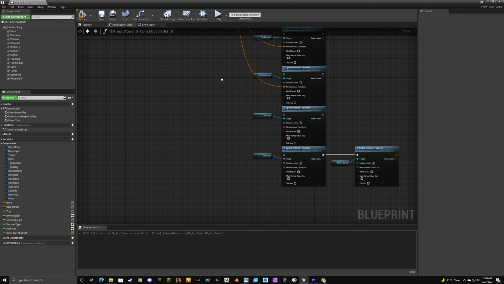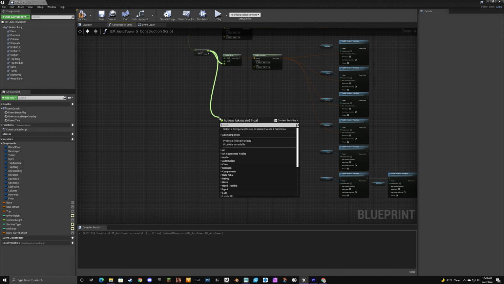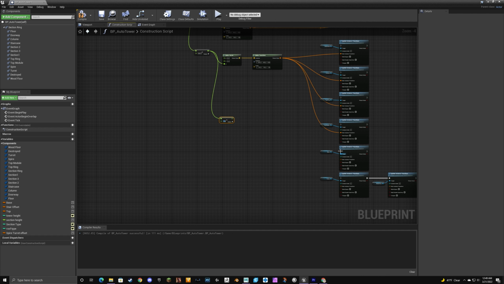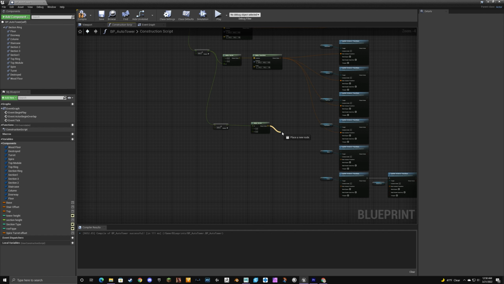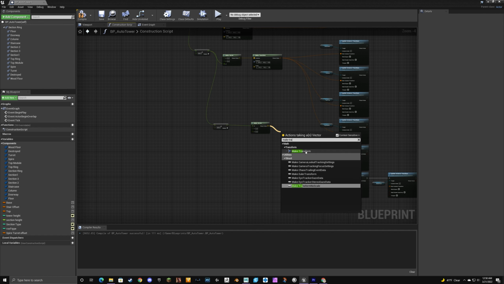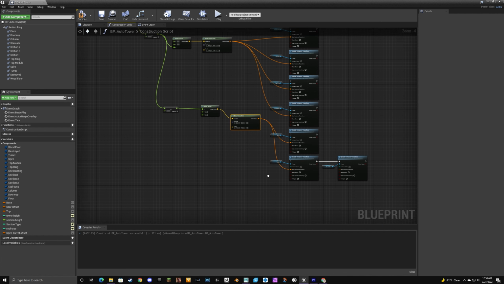We still have a few more here, but we're going to go back, take off this plus 600, add another section's worth of height, because these two pieces here, the spire and the turret, have a little bit different origin set than the rest of these. So there we go, plus 600 into another make vector, into another make transform. Okay, plug those up there and there.